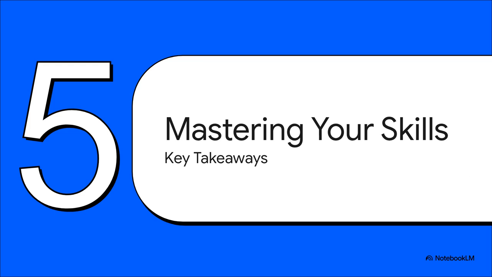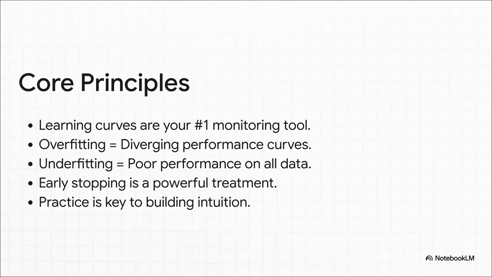We've covered the basics of how to diagnose your model's health. So now, let's just wrap up with the core principles, the key takeaways you need to really master this skill and become a great model doctor. Let's just boil it all down. First, your learning curves are your best friend. Always, always look at them. Second, know the 2 big red flags. That diverging gap means overfitting. Those sad, flat curves mean underfitting. Third, have powerful treatments like early stopping ready to go.